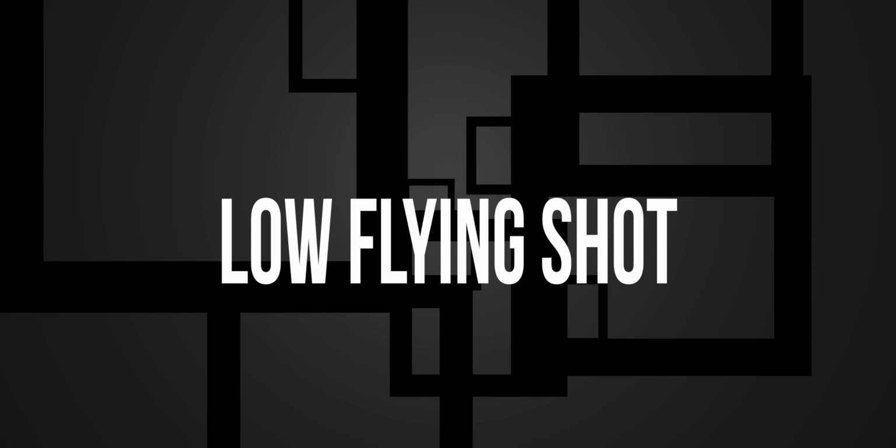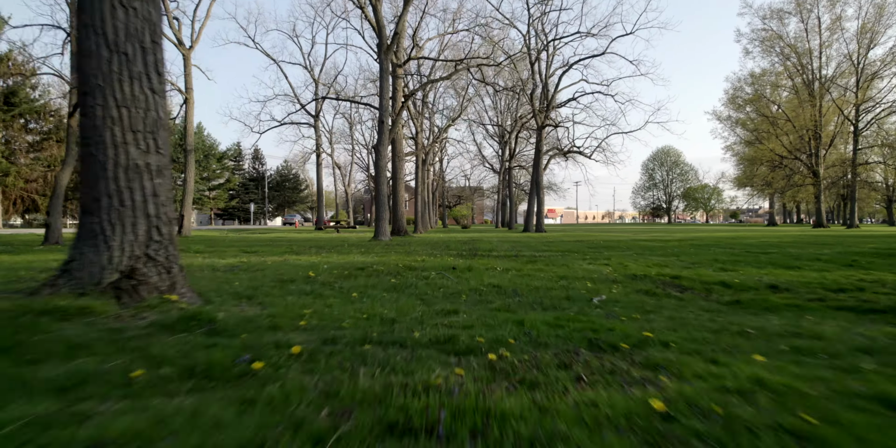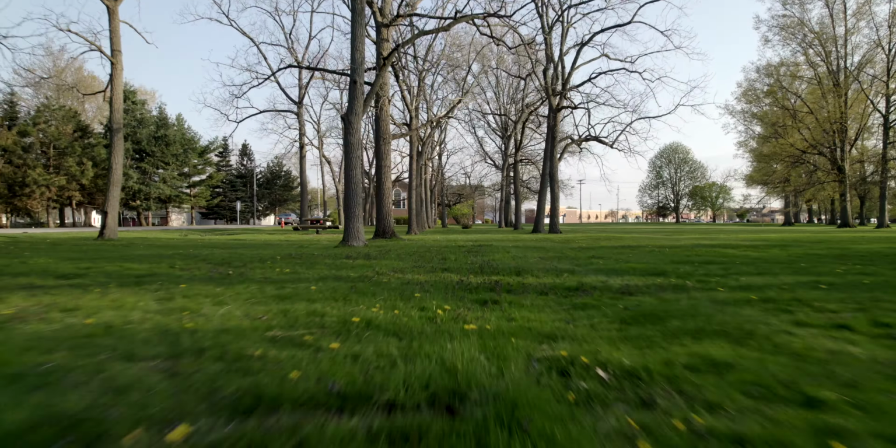Let's go to number two. Number two is the low flying ground shot. Now, this is especially powerful with the Air 2S because the field of view is 22 millimeters, so it's super wide. So I want to caution y'all real quick to be careful with this. Make sure your obstacle avoidance is turned on, because if you don't, you got to remember elevation changes, and the drones, they don't fly in a perfect straight line. So if the elevation is changing and the drone just happens to be descending, even if it's just 1 or 2 degrees, you can look at some nasty crashes if you're not careful. So make sure that your obstacle avoidance is turned on for these shots unless you are an experienced pilot.